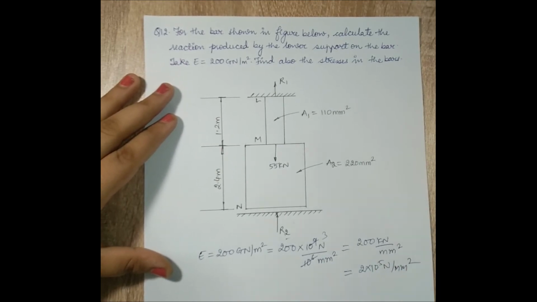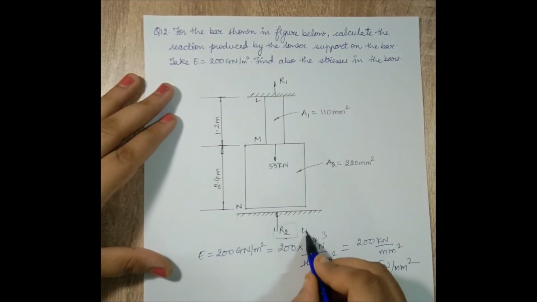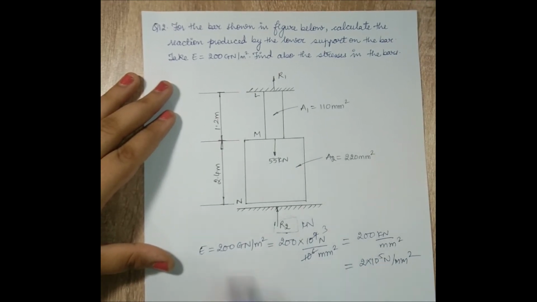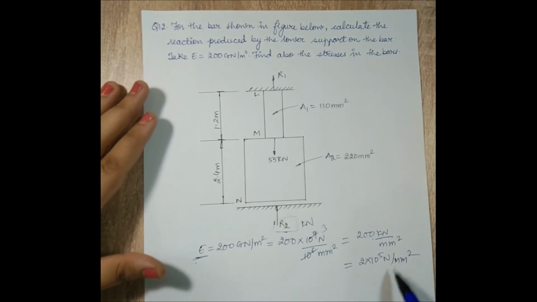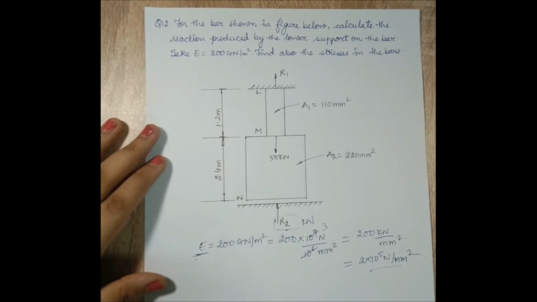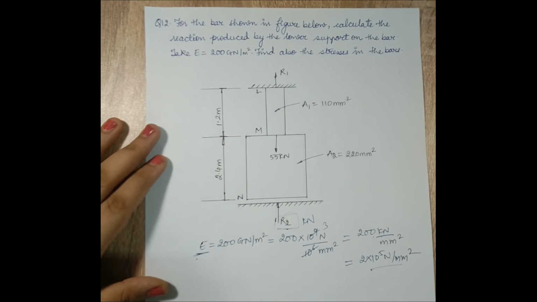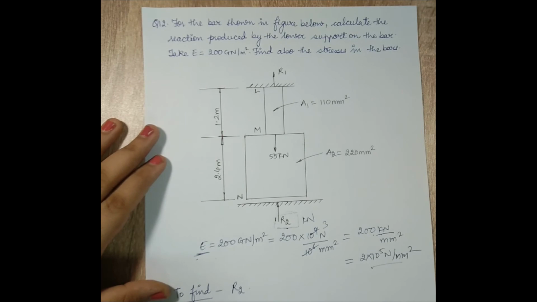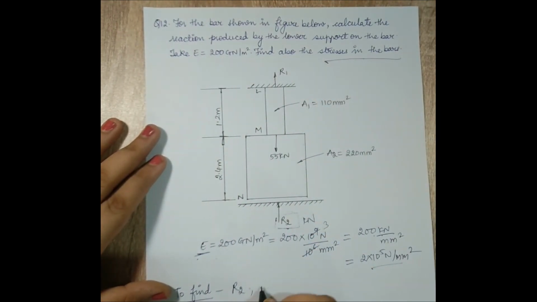For the safer side, I'll write both of them because in these kinds of problems, the reaction value will be in kilonewton. So you never know, if you are writing the equation and you want to use the value of E in kilonewton, then it is very easy to use, and in case I don't need it, it gets cancelled out because of any reason. So I will solve in both and I'll keep it ready. So it becomes faster when I solve the numerical when I am appearing for any examination. I need to find the value of R2. That's the only unknown.